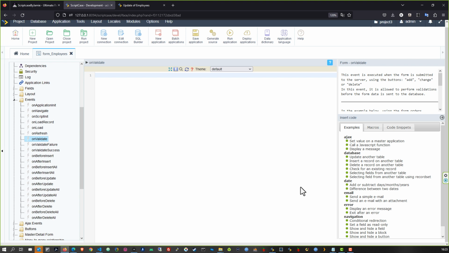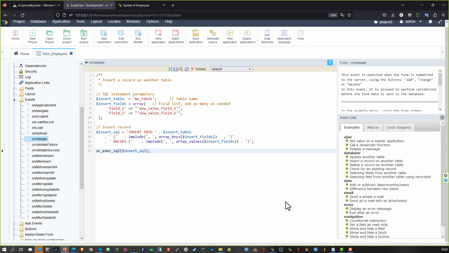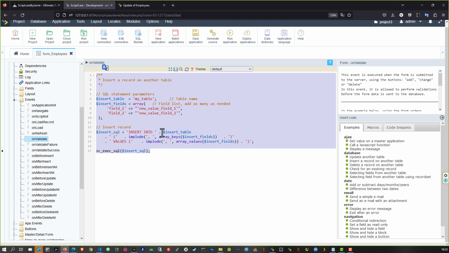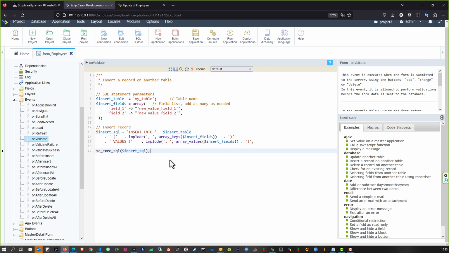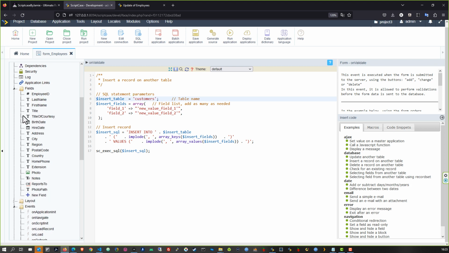Now within Scriptcase, by learning these events and some of these other features, we can see here on the right hand side, for example, we have very easy click objects that we can click on, and that inserts code for us. We can learn a great deal from this, as well as from some of the other templates and applications that are available within Scriptcase. So if you wanted to do that, you could very easily simply click a few options here, make a few adjustments. For instance, here on validate, when the user validates this form, I could then say insert into my table customers. And then here I have various fields available.